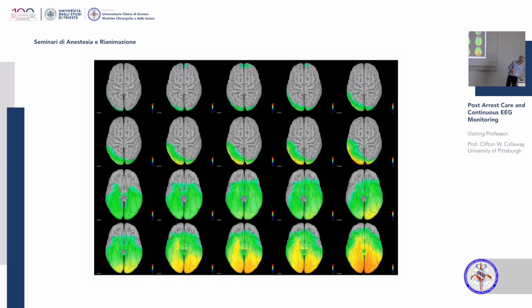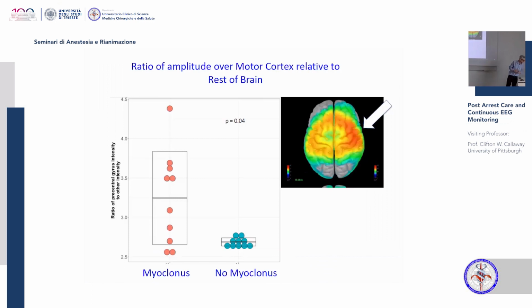What my student figured out was that the patients who jerked were the ones where that discharge was going across the motor cortex. Seems obvious. But it sorts out that if there was a lot of electrical discharge that propagated across the motor cortex, that's when the person had a jerk. And there were other people who had identical bursts that looked electrographically the same, and they don't jerk. And it's really just that the electrical amplitude across the motor cortex was not so much.